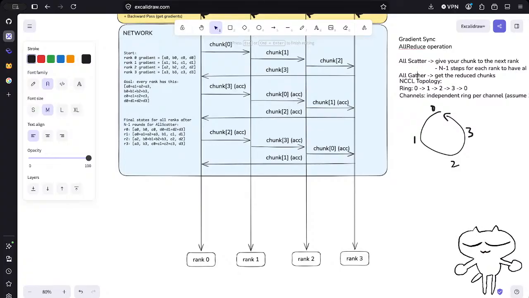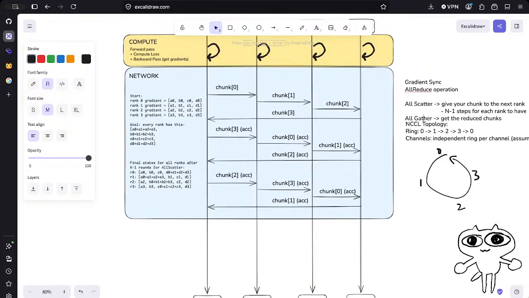So in the first stage you split all your ranks. Sorry, my bad. Give me a sec, I'm just fixing my Wi-Fi. It keeps messing things up. Okay, I'm back.